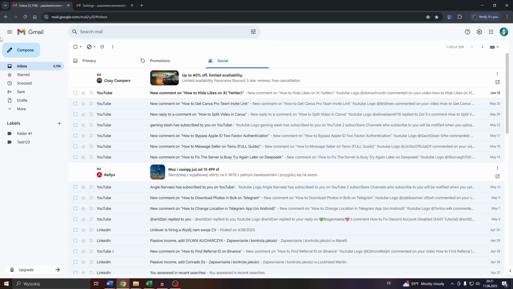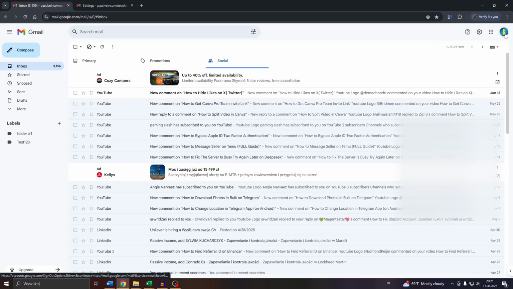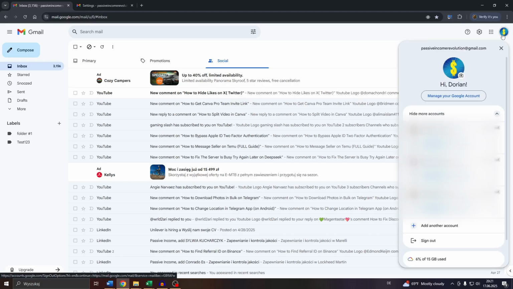Head over to your Gmail inbox, make sure that you're logged in with your associated Google account. And what you want to do here on Chrome is, for example, click on your profile icon here in your inbox on the top right corner. And after that, you'll be given access to your account management system here with your currently logged in account here, and with all accounts that you're also logged in below. As you can see, I'm logged in with several other Gmail/Google accounts.